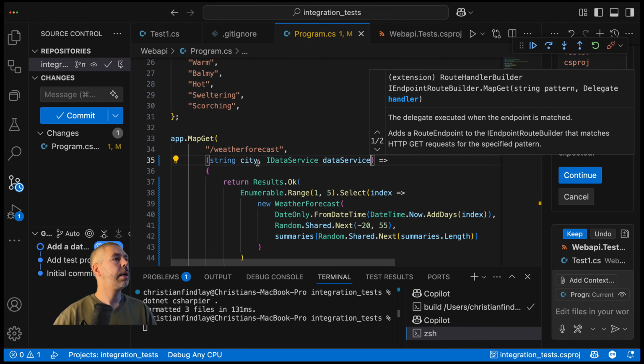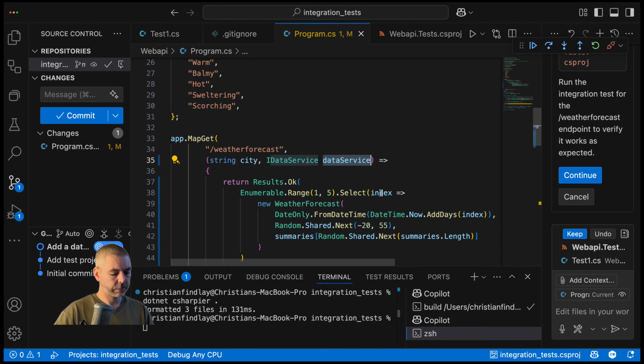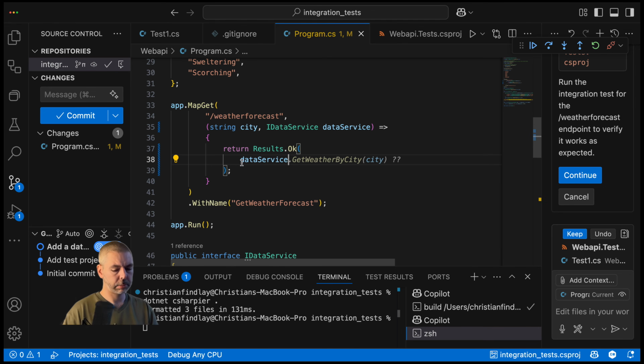Here, okay, so this is how we do dependency injection in minimal APIs. Okay, we should do null handling here, but this is okay for now.